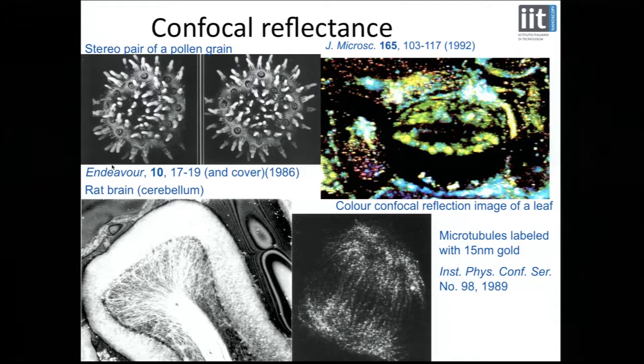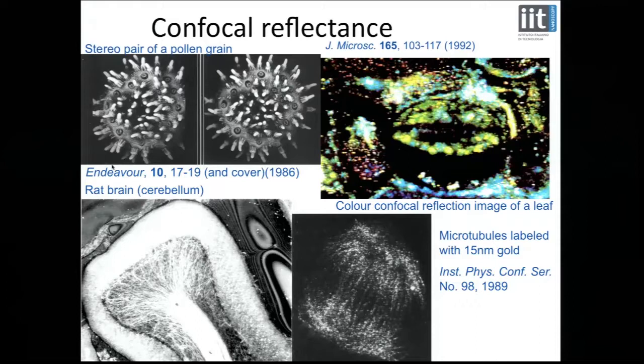This is imaging under the surface of a leaf. Normally, if you put a leaf in an ordinary microscope, all you see is reflection from the surface. Right? And these green things are chloroplasts. So this is the internal structure of the leaf in its real color. This is a brain sample, with all these neurons.